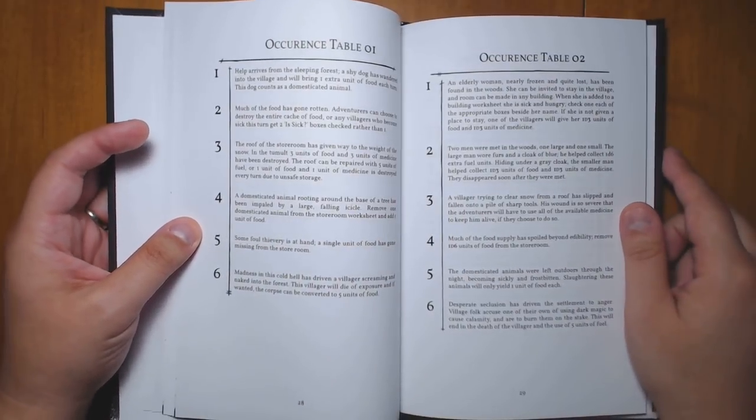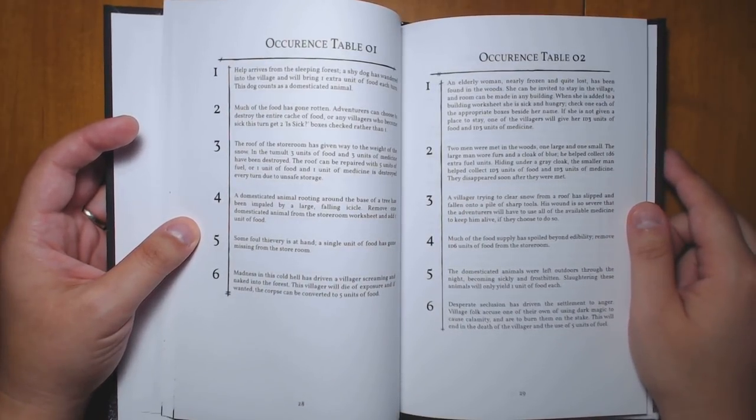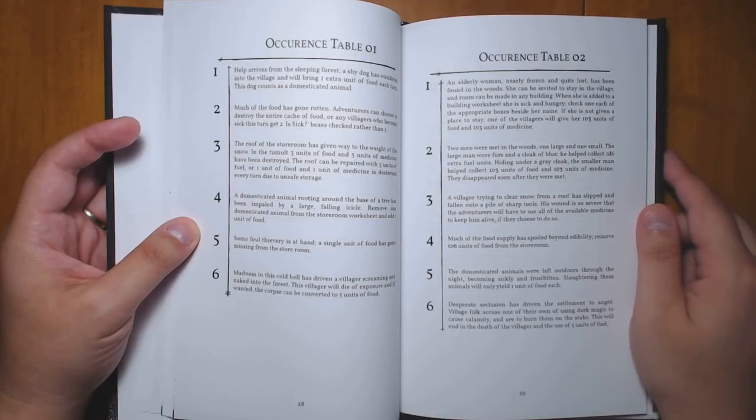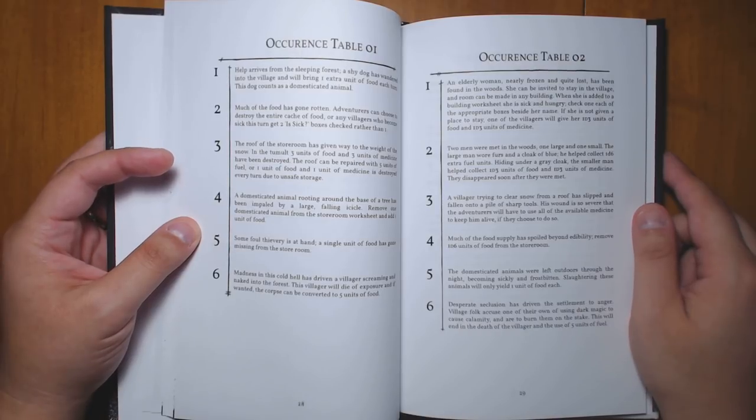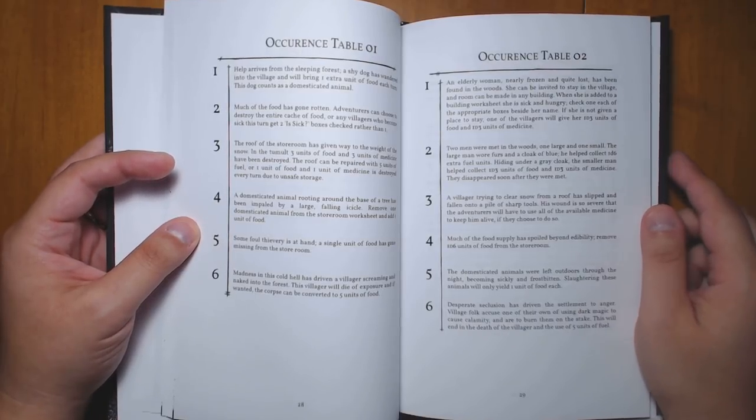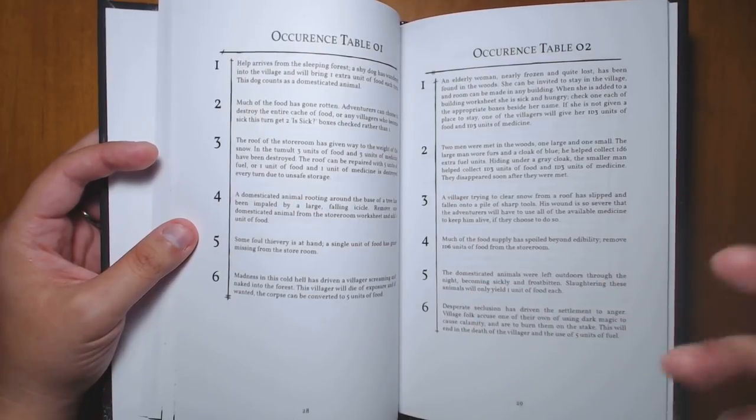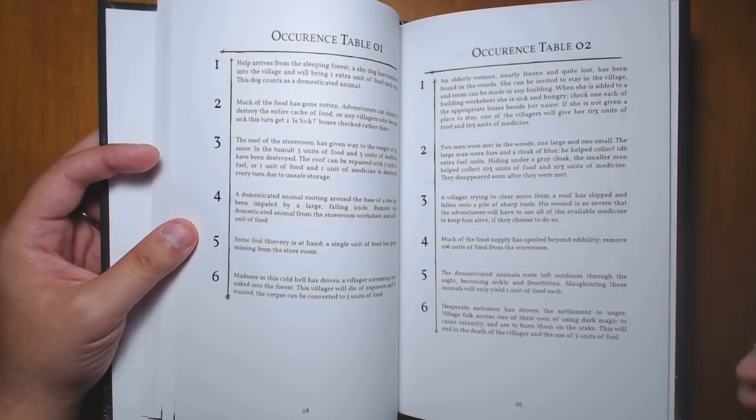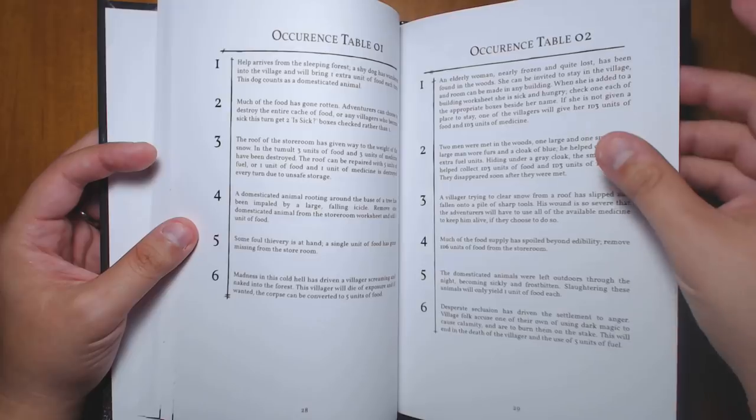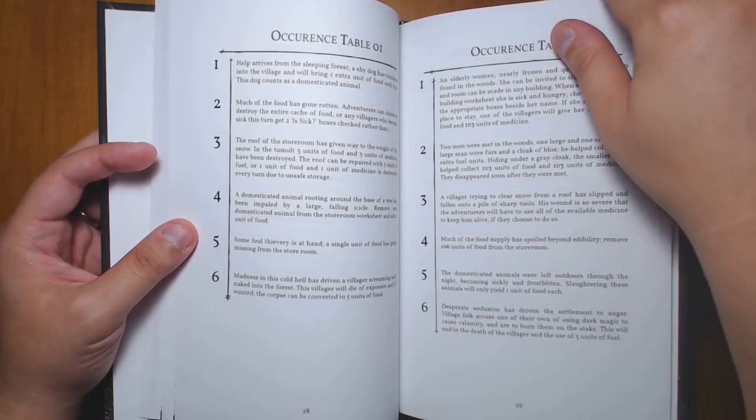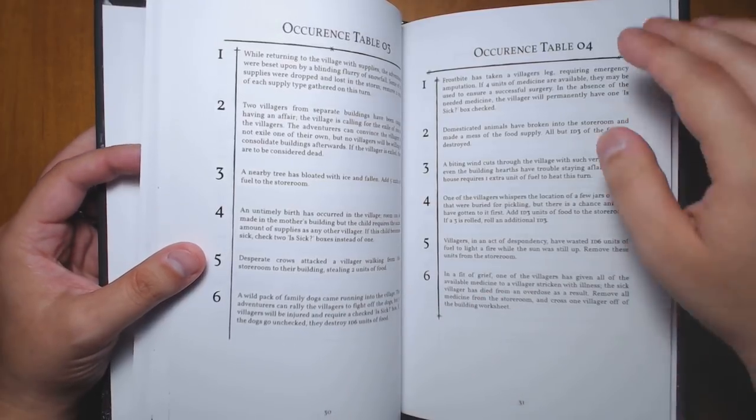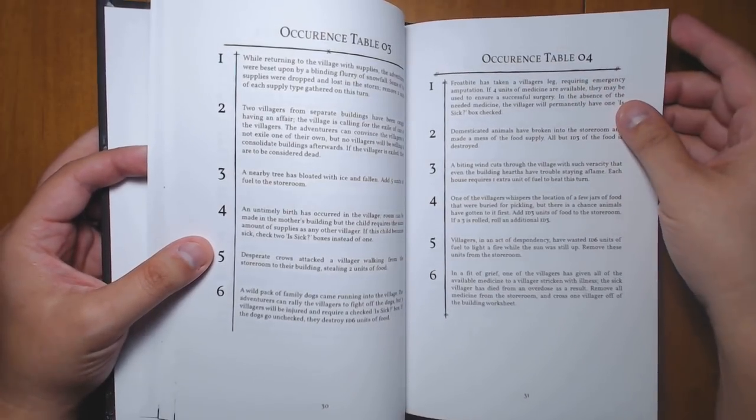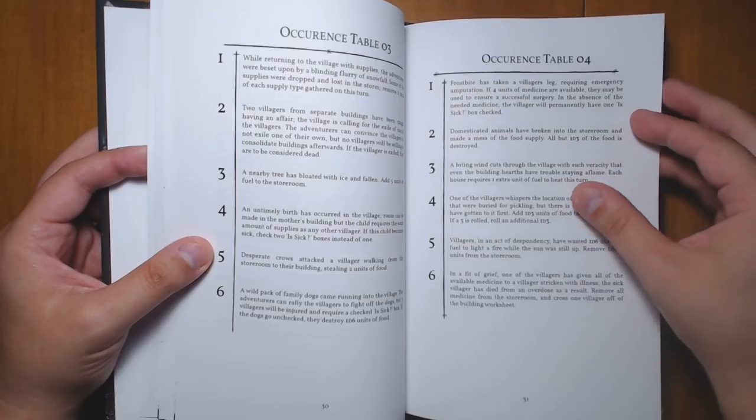And here's where the real meat of it is. You're going to be rolling random encounters or random occurrences for each turn. And that's going to throw a bunch of different twists and turns into what's going on. Of course, most of these are bad, but occasionally you get a really good one. In general, though, it's another level of entropy draining your resources and making things more difficult and forcing you to make harder and harder choices as the plan that you came up with, which seems so foolproof, suddenly takes a left turn because of a crazy random occurrence.